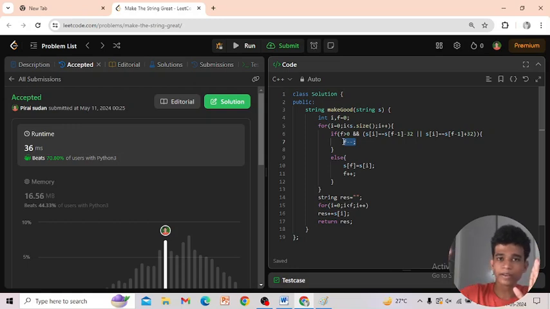Then we will update the rest of the right values here so that they will be replaced, modified. That way, as I have mentioned, if you can mutate the string, you can use this method. Else s[f] is equal to s[i]. Now f++, it means we are replacing the current value. It is a pure two-pointer approach. Now string result, then we are just concatenating each and every character inside the result, then returning the result.